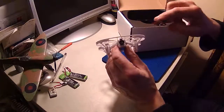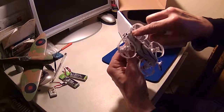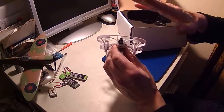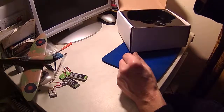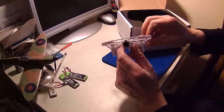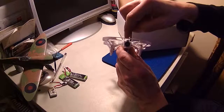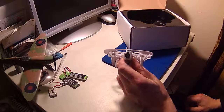If you wanted to adjust the camera, you have to take the two screws out, and the front will lift up under the pressure of the plastic ramp, and it will give you a bit more angle on the camera. Because a lot of people have been saying that when you're on extreme mode like that, all you get is ground. So if you take them two screws off, you can actually have the camera all the way up so that it's hitting on that bar there. I know, because I've already tried it.